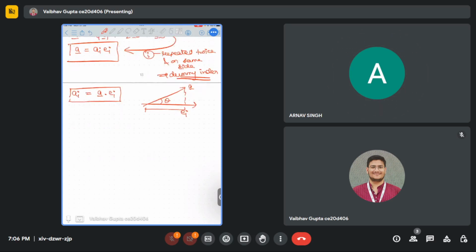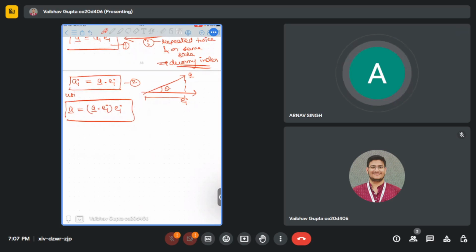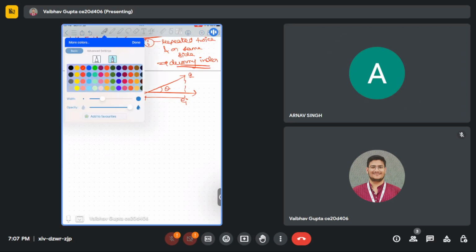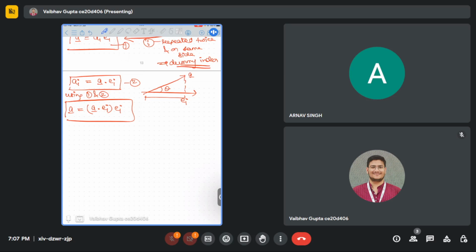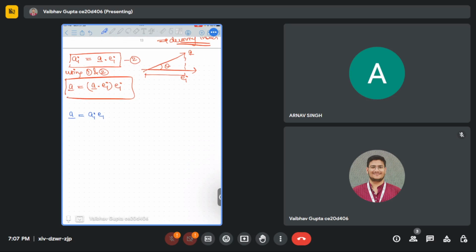So now this is equation 1, this is equation 2. You know what a_i is, so can you transform the equation? What will A become now? Instead of a_i, you put A dot e_i, times e_i. Can you do this using 1 and 2? Now the other person comes and says, no, I won't say it's a projection on e_i, it's a projection on e_i star. So what we will write is that vector A he can represent as a_i e_i star.